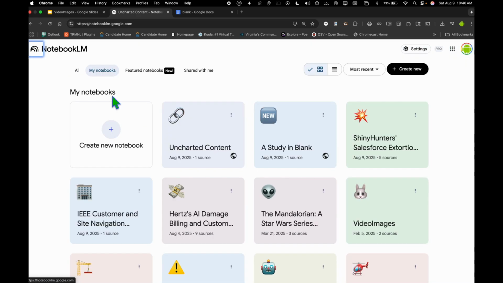So anyway, what I did was I took a blank Google Doc, I uploaded it, and NotebookLM created a study in blank, which was really fun. The audio I thought was good. And then I downloaded that same document, uploaded it as a .txt, and got a whole different perspective about it other than the reports. The report said no data available or no sources with any content.